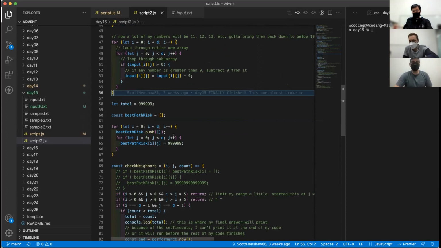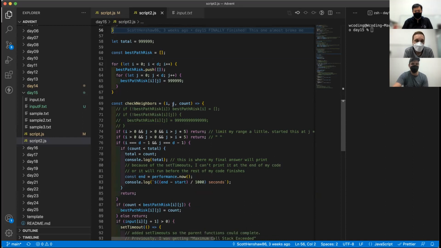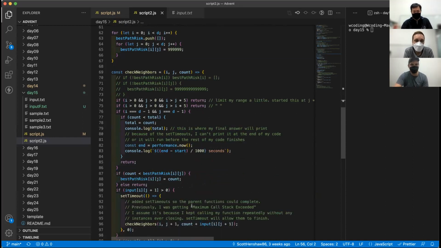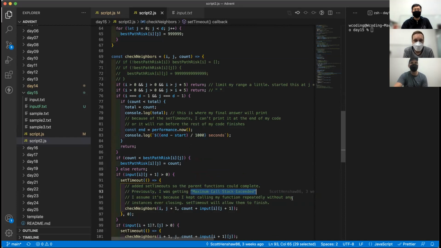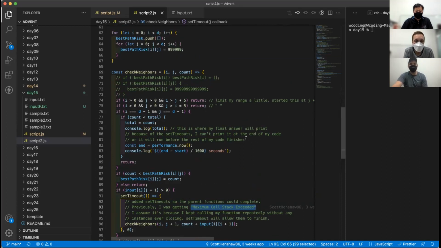Or 3 hours. So the next thing I tried to do is run my code from part 1 on this one using my very lame implementation of Dexter's algorithm. And I had issues. I kept getting some problems. I was getting maximum call stack exceeded because I was calling my recursive function too many times. So instead of trying to find a better algorithm, I just tried to hack my way through it just to get it to run.